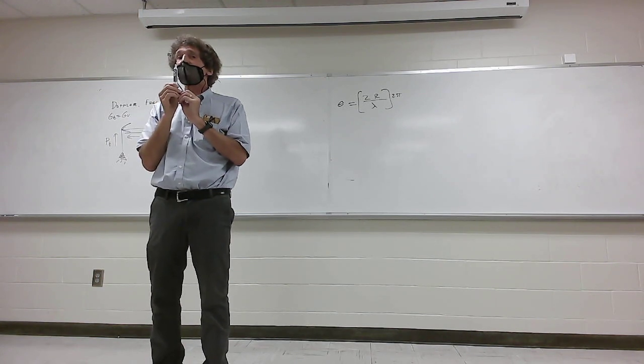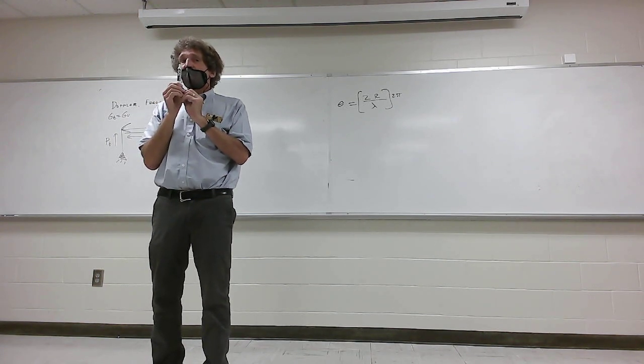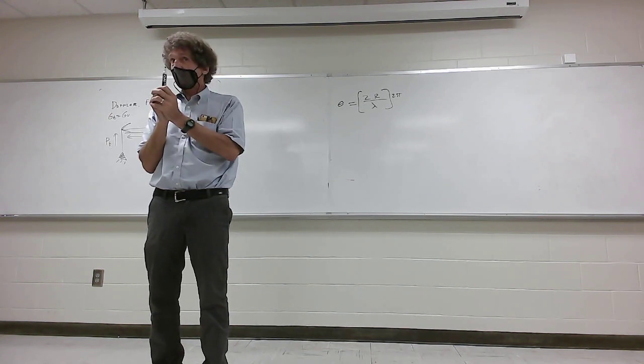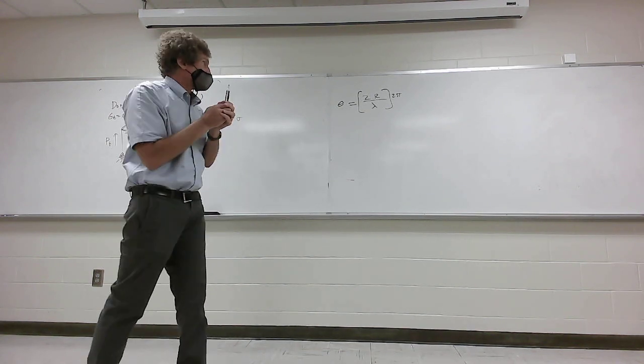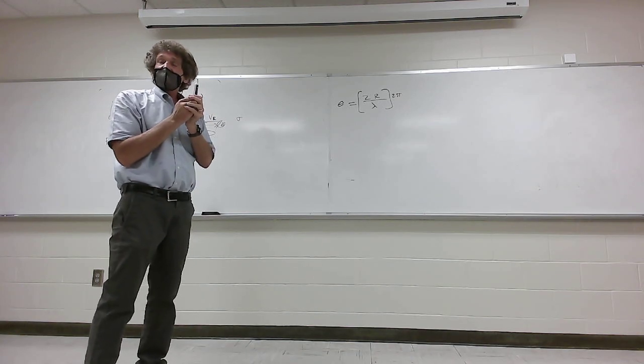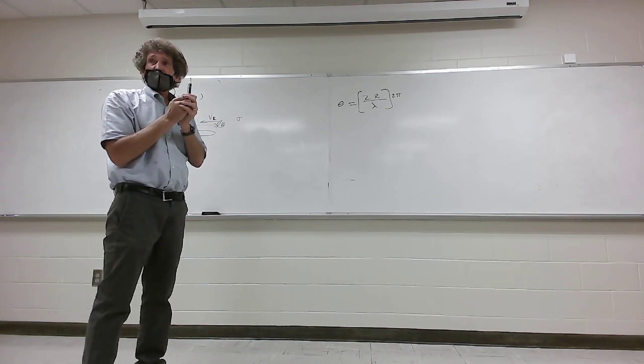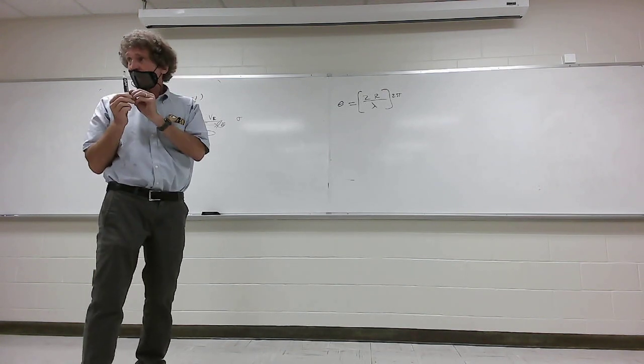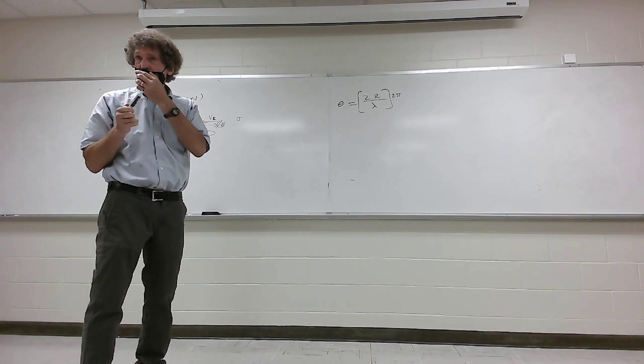Does this make sense to everybody? Right? First we find the number of wavelengths, then we multiply by 2 pi, right? Now that's the phase in radians. That's the total amount in terms of radians of phase shift that would occur from the signal leaving the transmitter and coming back. Y'all agree with that, class?